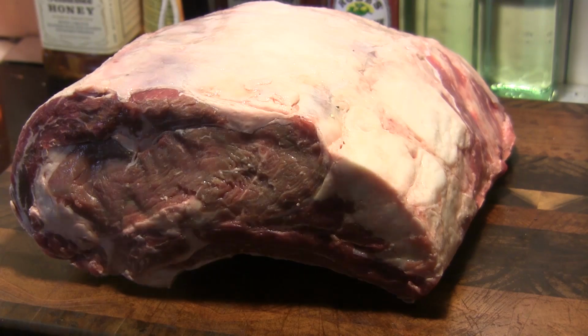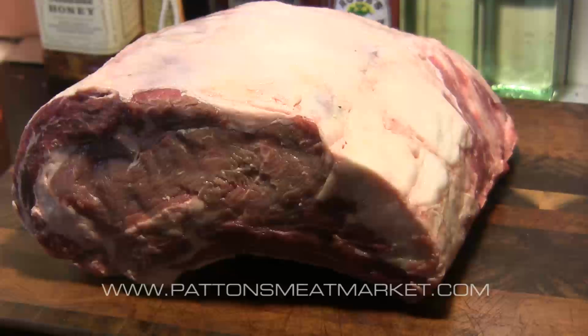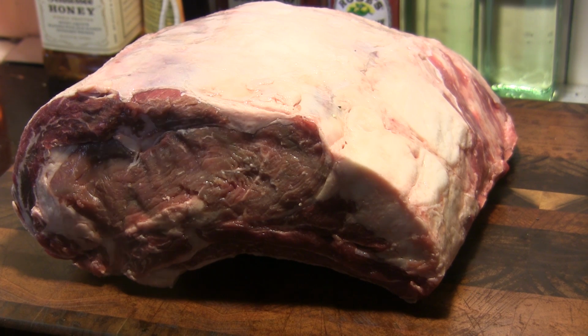On my recent trip to the Atlanta area, I was introduced to a company called Patton's Meat Market in Duluth, Georgia, and that's where we acquired this roast. This is almost 8 pounds. It's a rather large 3-bone prime rib roast.